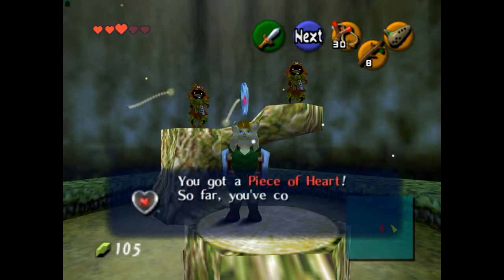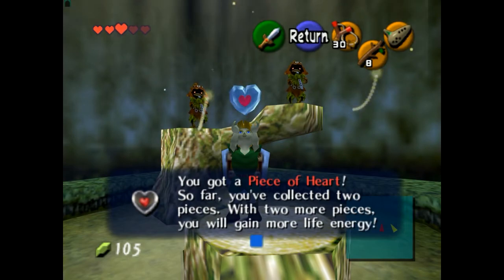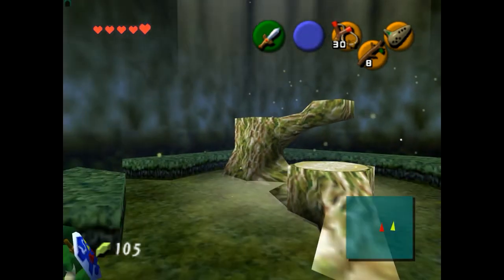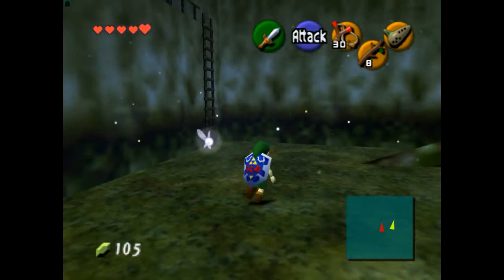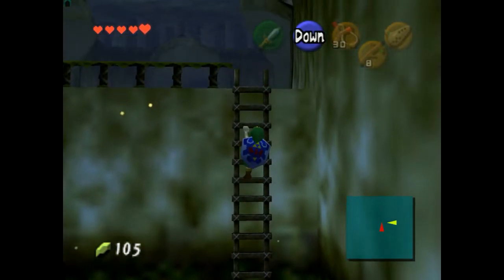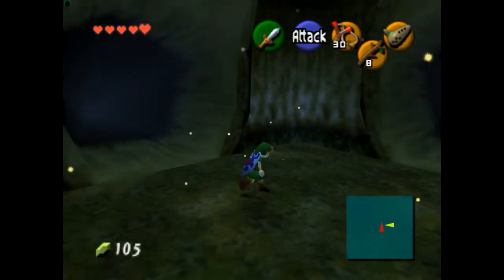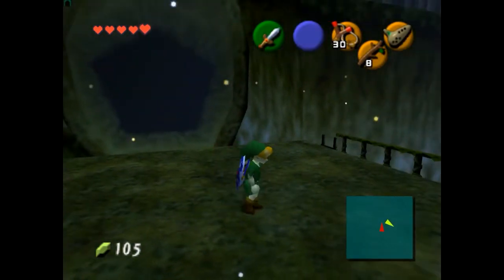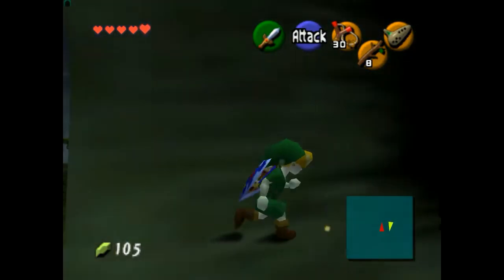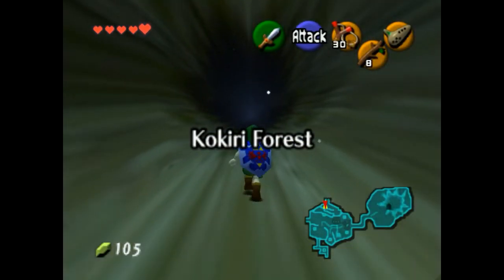Yay, we got ourselves a piece of heart. Nice. That is bueno. Cool. I like it. Now, there should be one more area to go check out. Let's see, that's where it came in. Is it down here? No, I gotta figure out where this other area is, because it's been a while since I've been there, so I just gotta remember where it's at.